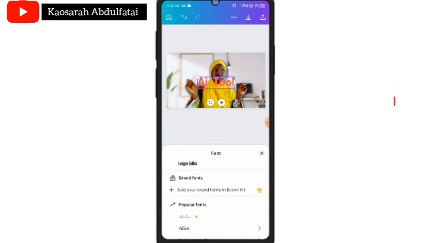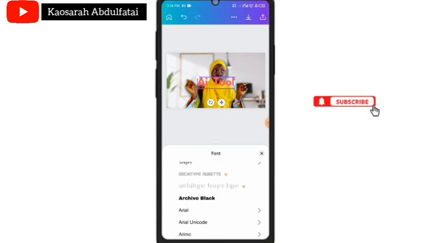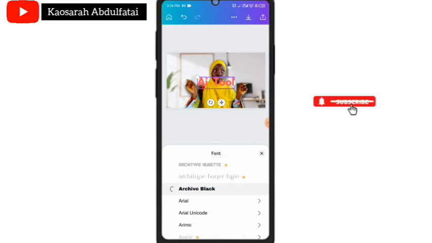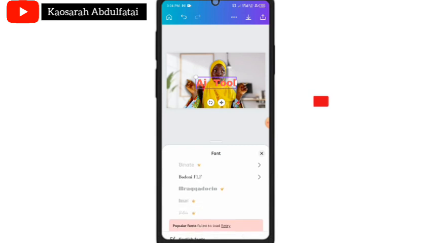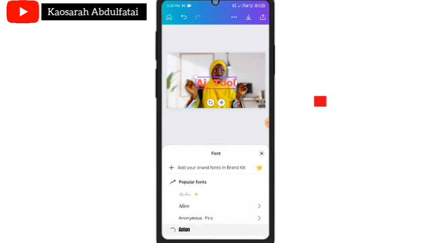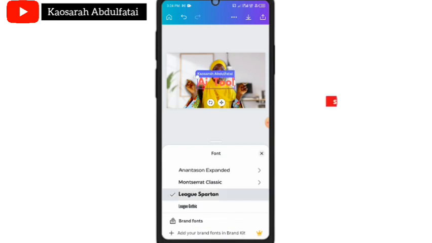Should we use that? I'm looking for something more bold. So I'm going to go with this.